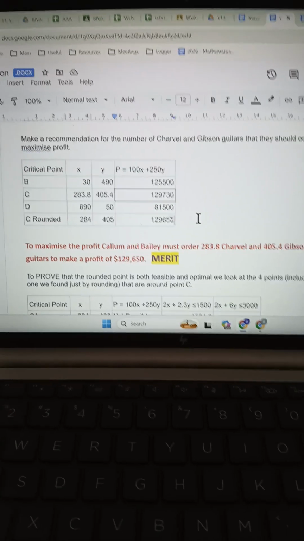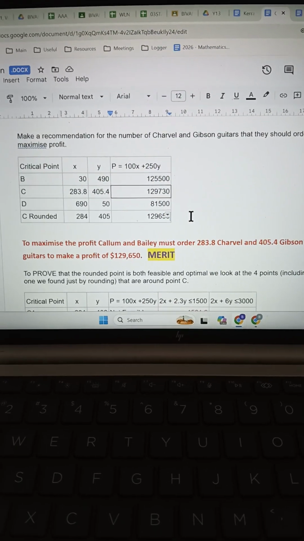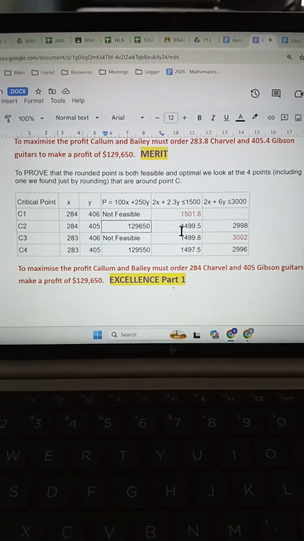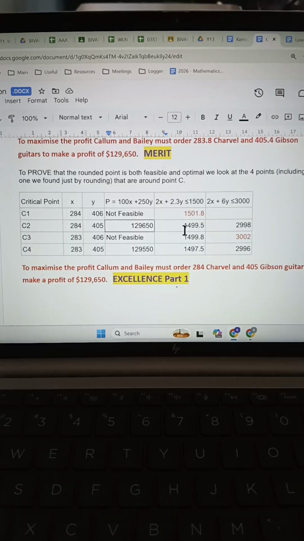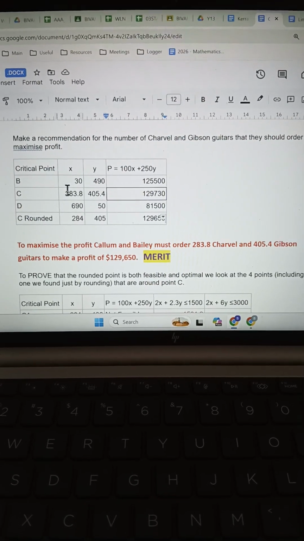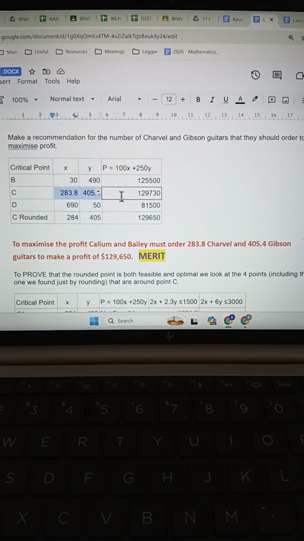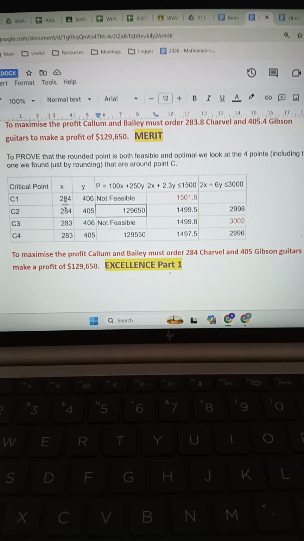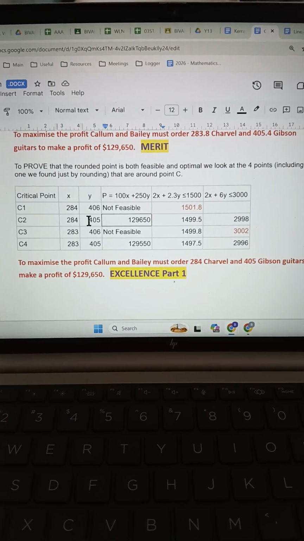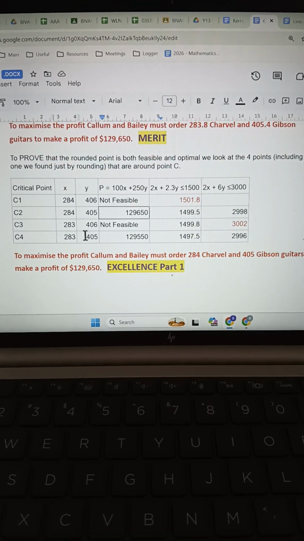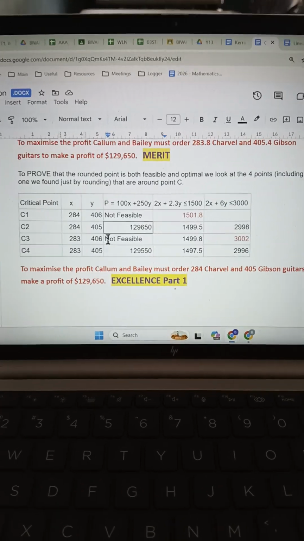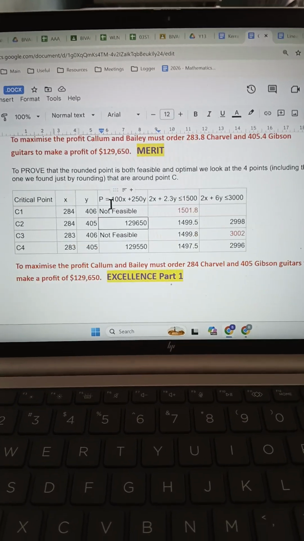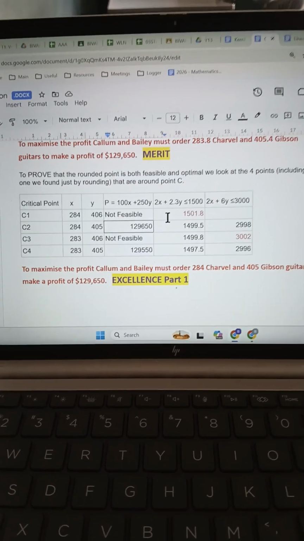At this point, we've made no effort to check whether or not that point is, in fact, feasible, which is the next part of the problem, working out the feasible solutions. So, given that it's not the answer there, the most optimal one here is two numbers that are not integers. We need to find the nearest integer around them. So, we try all four combinations: 284, 406; 284, 405; 283, 406; 283, 405. Those four combinations are all the points around the critical point that we found here. And what we do is we go through and check them for, firstly, optimality and feasibility.